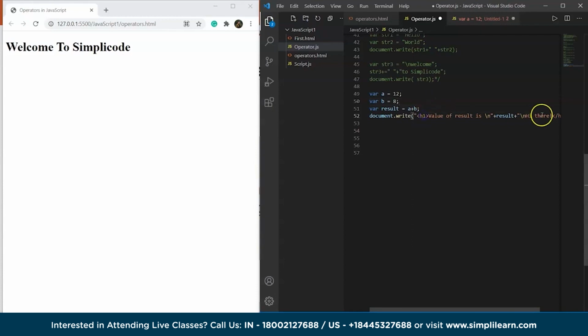Here you can see I have used the h1 tags and I have used the plus operator to concatenate the strings. I have concatenated these two strings along with the answer of result. So the plus operator here is doing two different tasks. Here it is performing the addition of two numbers, and here it is used to concatenate two strings. Now let's talk about associativity, because I guess you are clear with the string operator till now. We have discussed it in the previous video.